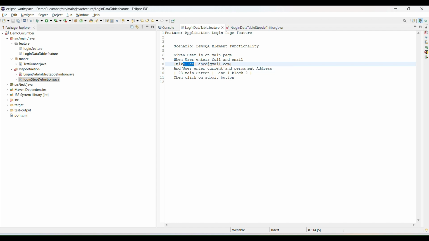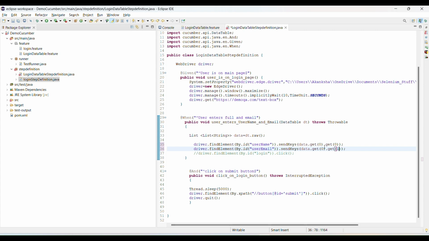This one is 0, this one is 1, right? So 0 row first column, like this will happen. So see, right now I did enter two data from feature file. First one is from 0 index, 0 row 0 column, and the second one is 0 row first column, right? So I did enter data.